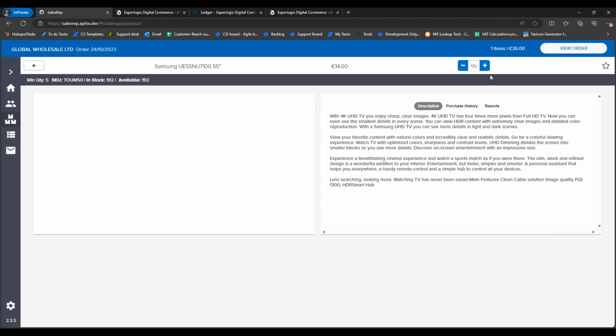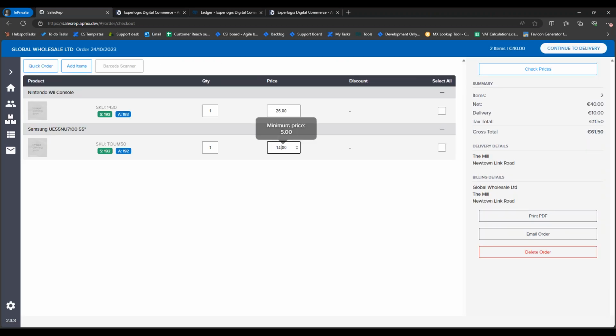So two things can happen. One, it will display it, giving the rep a clear overview of what they should be selling it in terms of the quantities. And then there are other options as well. Again, similar to the price aspect that we showed before, we can restrict the product so that it needs to hit that initial threshold value of 5. So again, if I choose 4, I won't be able to add this to progress further down. But if I add 5 or more, I will. So it needs that minimum level order. So that's something that we've experienced as well.